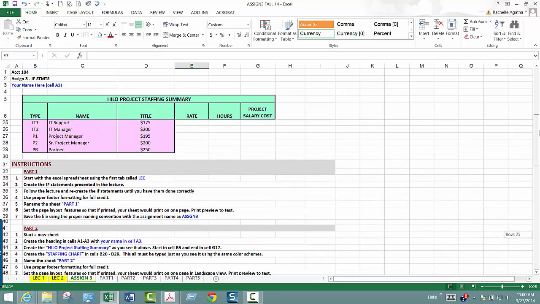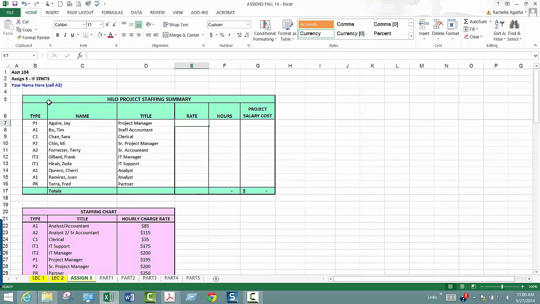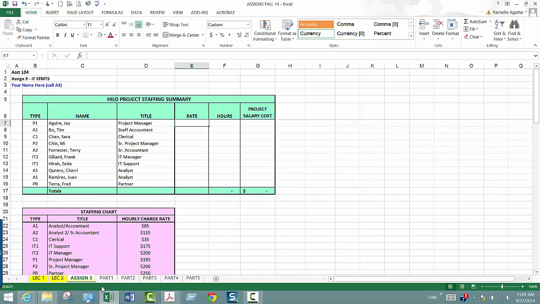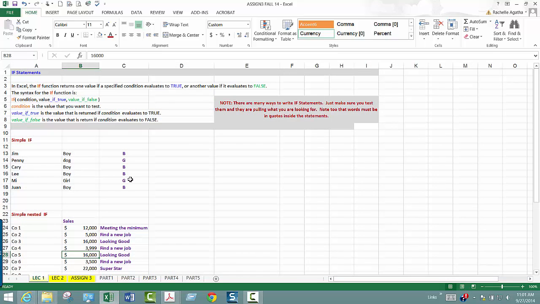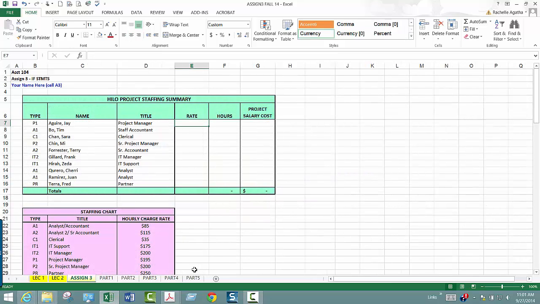The key to this is being efficient, copying the worksheets over when I tell you to. I want your colors to look just like mine, the green, the pink. I want your formatting to look good. I'm really being more picky on how I grade these things. So summary, this will be inside your file so you can check it out. You're going to complete lecture two, and then you're going to start on assignment three. And then when you're all done, you're going to have five sheets.